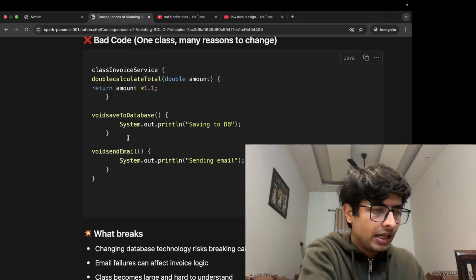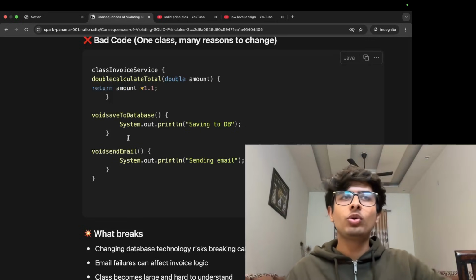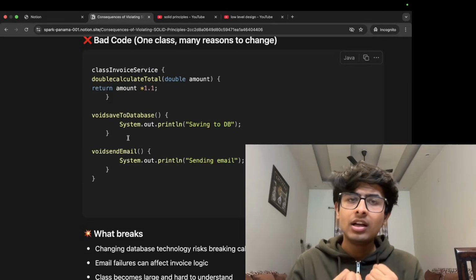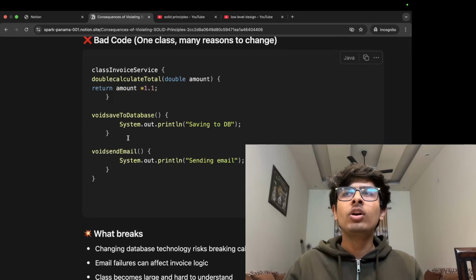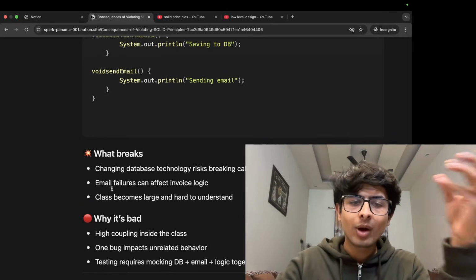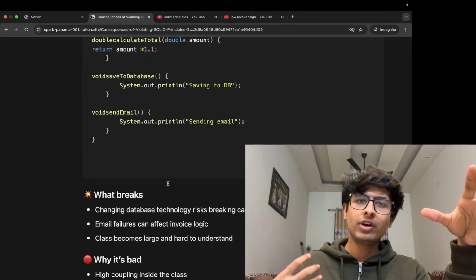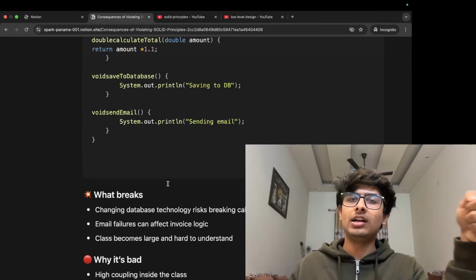You put a lot of time aside to write all those test cases, but because your class is tightly coupled, it is prone to failure. Changing one thing can affect other classes and other methods which it is tightly coupled to.